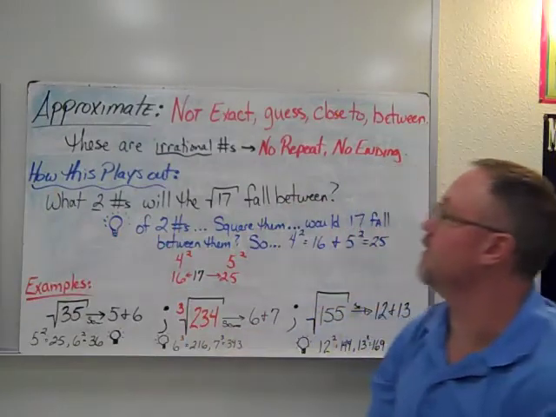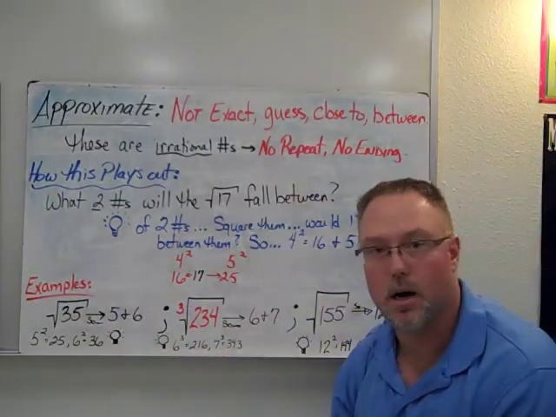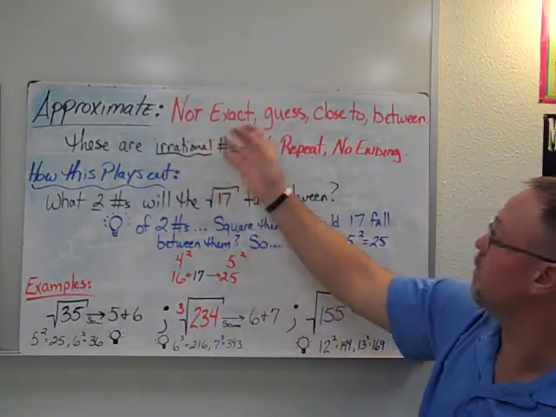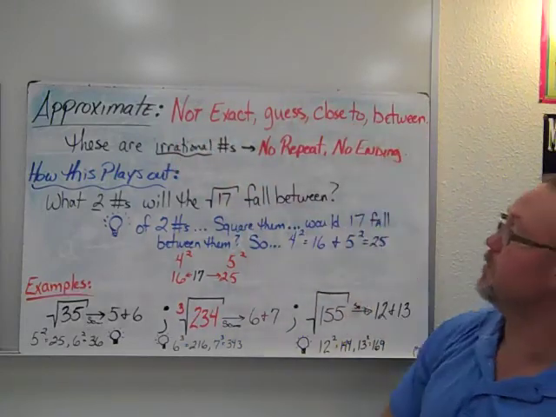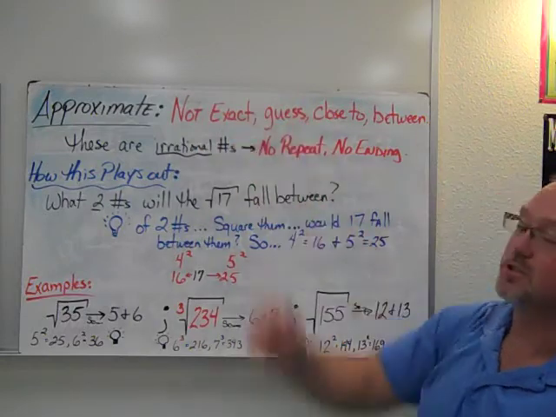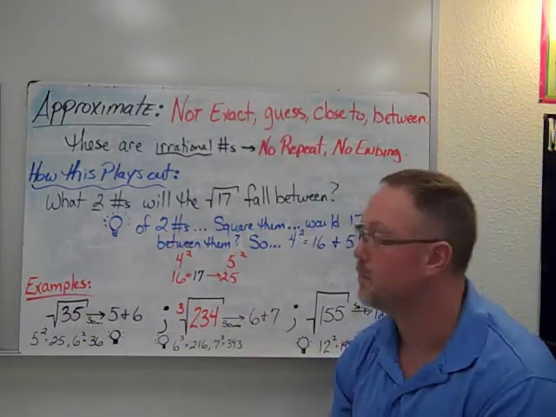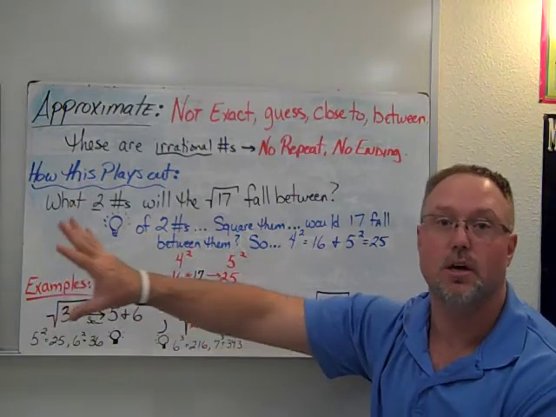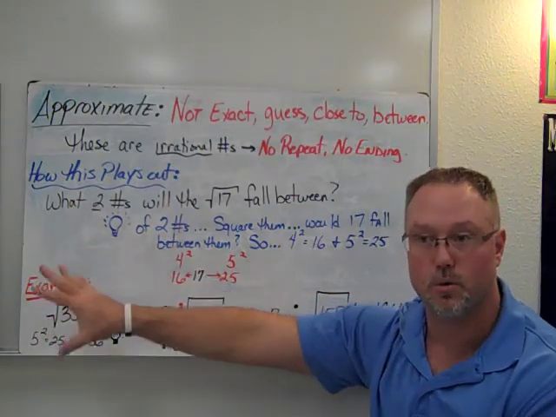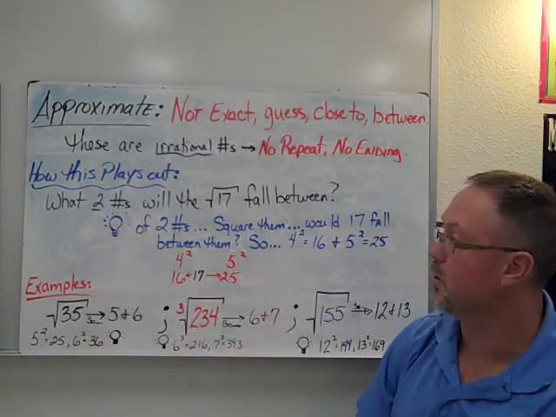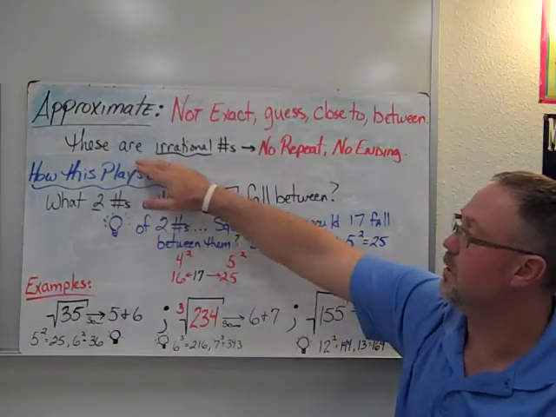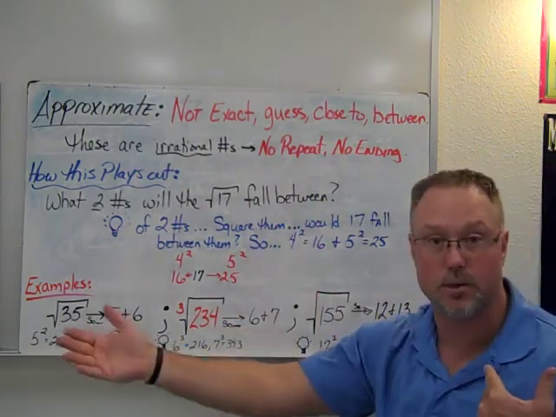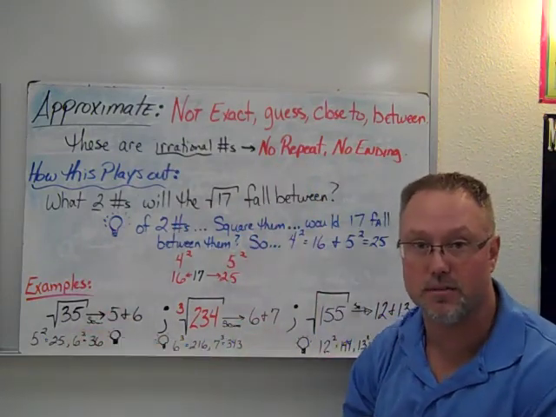The part that's going to get a little tough is the approximates. These are not exact. We're kind of guessing where we're going with the number, close to or between. So these are some of the things that you'll see in the directions of the problem. Again, the perfect ones are rational numbers because you come up with a whole number or a rational number as a part of the real number system. These, however, are the irrational ones. These are the ones that don't repeat and there's no ending to them. So there's no pattern in the number as they divide.